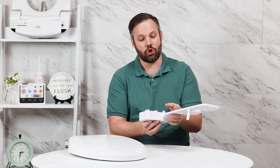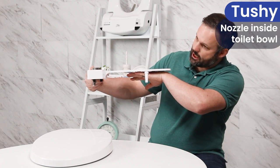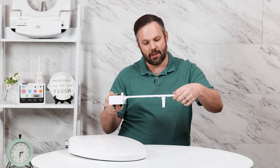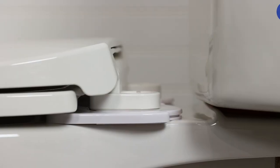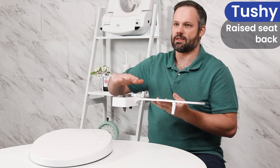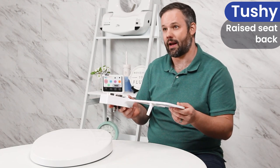One of the things you'll instantly notice about the Tushy attachment, as well as practically any other attachment on the market, is that if it's sitting inside your toilet bowl, that nozzle is physically sitting below the bowl rim. The actual part that sprays you is up inside of this piece, so that's definitely good, but it's sitting beneath that bowl rim. You'll also notice that this plastic here is pretty thick. So when you install this between your toilet bowl and your seat, the back of your toilet seat is raised by this amount, which can cause some additional strain on the seat itself when you sit down. You can get bumpers to raise the front of the seat by the same amount, but those tend to have issues with staying on and need to be replaced frequently. So that's something to keep in mind if you go with the Tushy attachment, or frankly, practically any other non-electric attachment on the market.